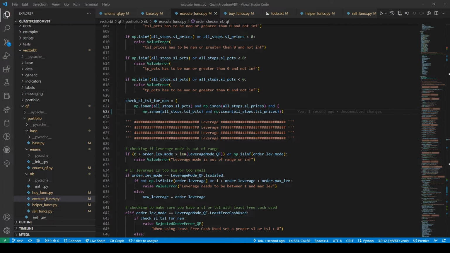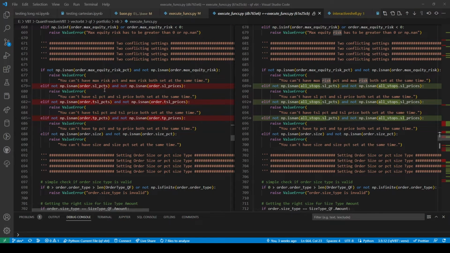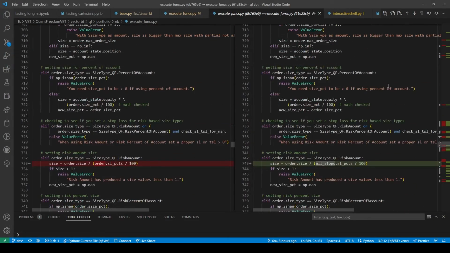I messed everything up. So I guess this is a good lesson. Instead of doing it halfway, just make sure you put the whole entire thing. Because I messed up on trailing stop losses, I messed up on take profits, I messed up on all of this. So I'm gonna have to go through this whole thing. Look at how disgusting this is. Here, and here. And then it's like here, and here. I can't believe I did this. How is this even possible?